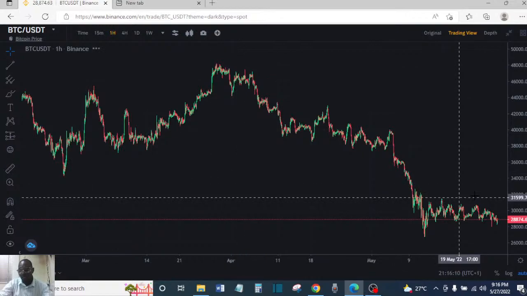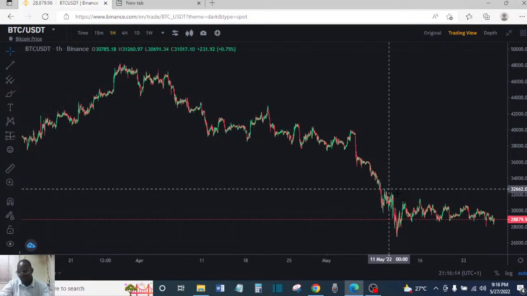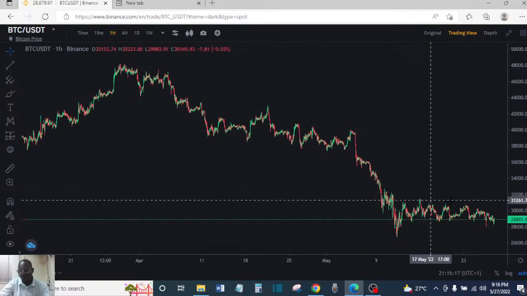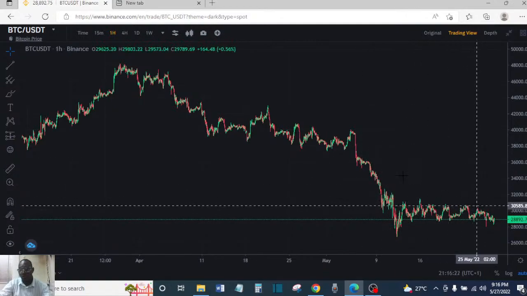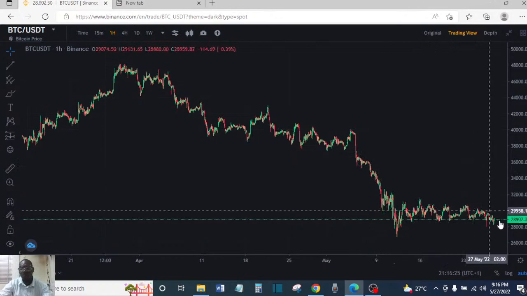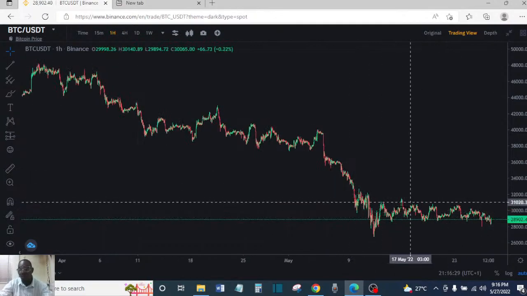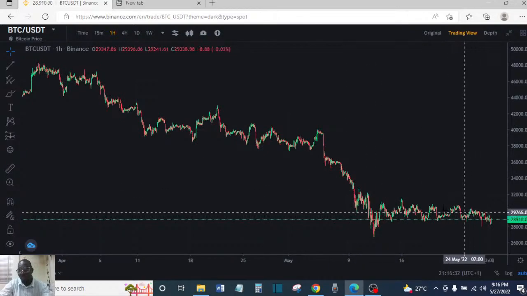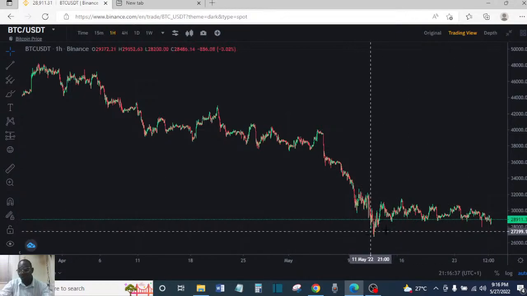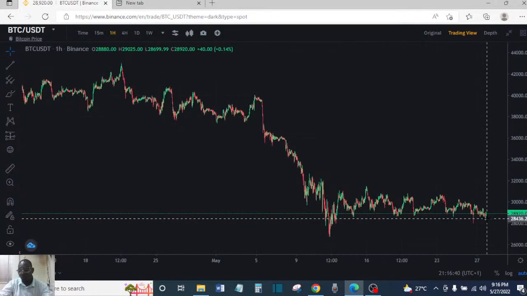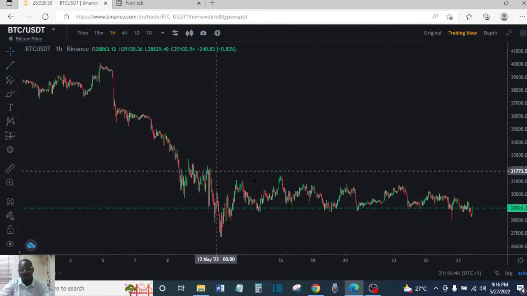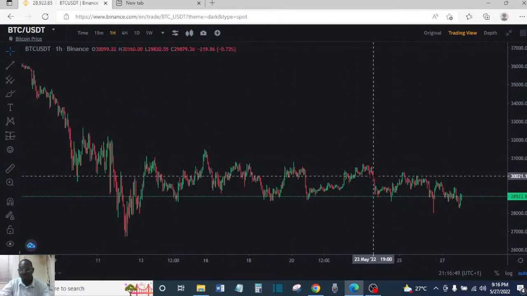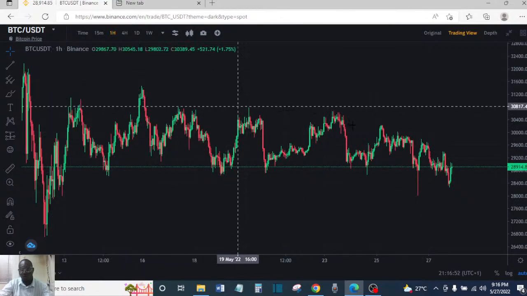But firstly, they need to take out the stops that are here before price can tell us again where its movement will be. All the stops that are here need to be taken out, because the money we have here is far more than the money that we need to take out below. All these points are very important to them. That is where the money is currently, so they will need to take out all the stops that are above.